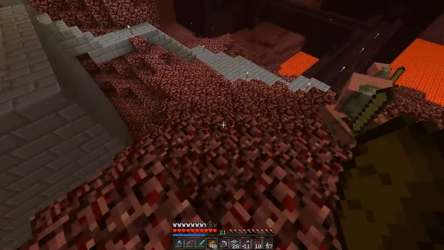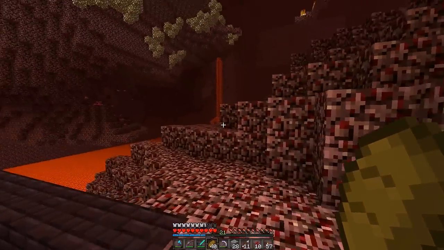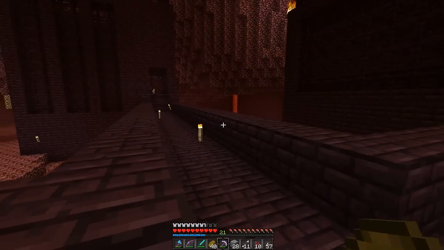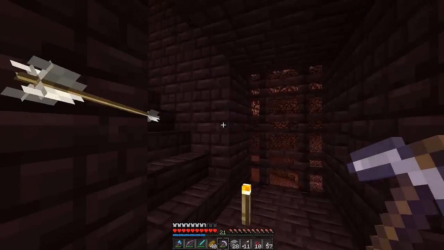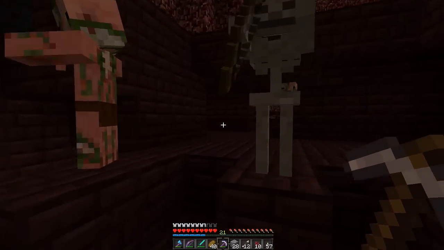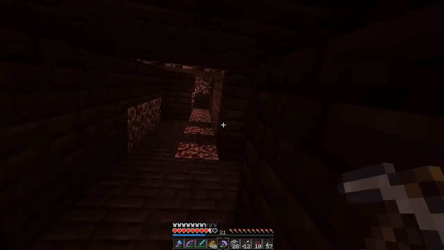So I destroyed those spawners. I hear magma cube, I think. I don't know, I heard the little slap noise. Alright, let's see if we can just make a run for it. See if we can destroy as many spawners as possible. Oh my god, there's a skeleton behind me. Okay, oh my god. Skeleton spawner there.